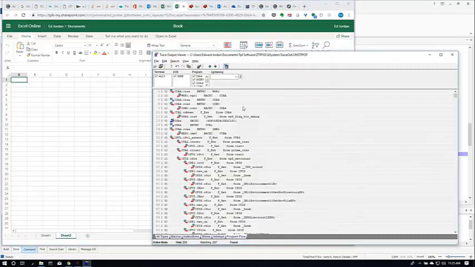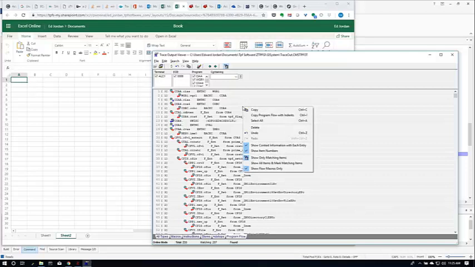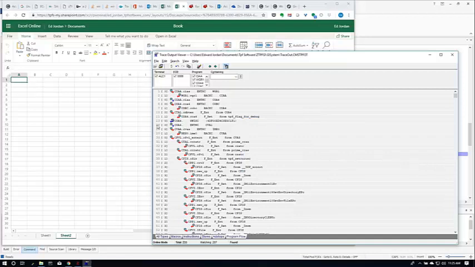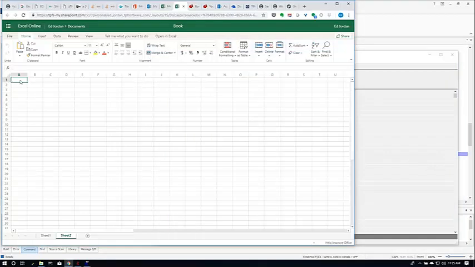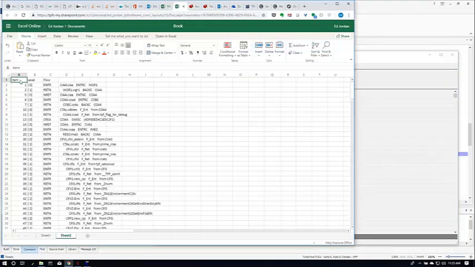Another way that, let me just open another tab in Excel. Another way you can copy the data is copy ProgramFlow with indentation. And that will produce a picture much more. You still won't get the icons, but it will get the data with the indentation. So I've copied that. Come over here, and now I'll use Control-V to paste it.